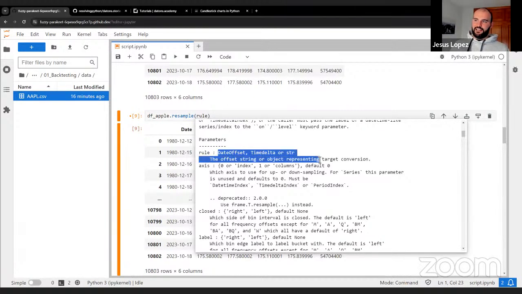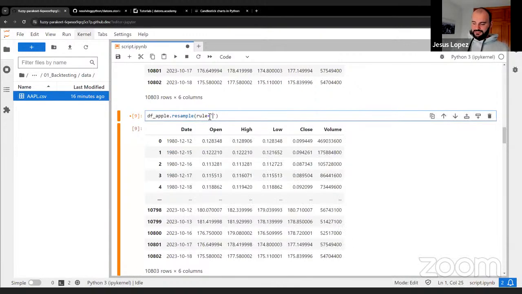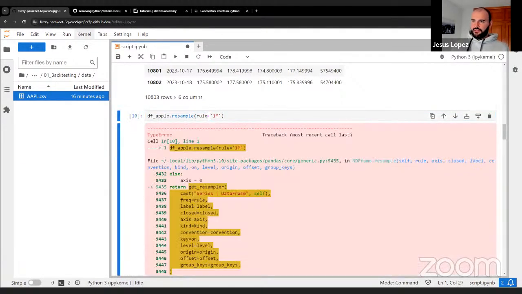This is a rule to manage the time data. In our case, we want the monthly data, so we will say 1 month.